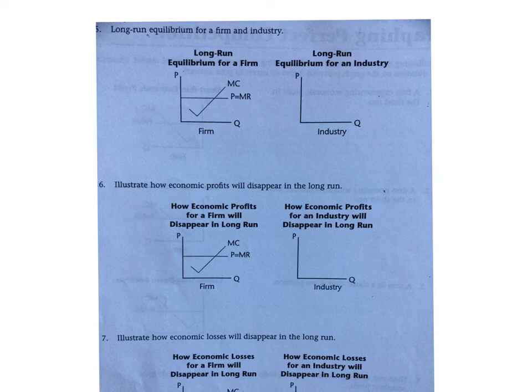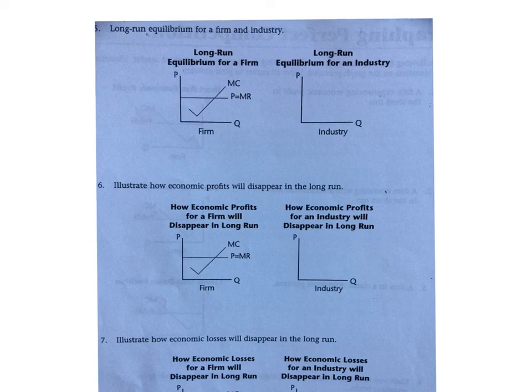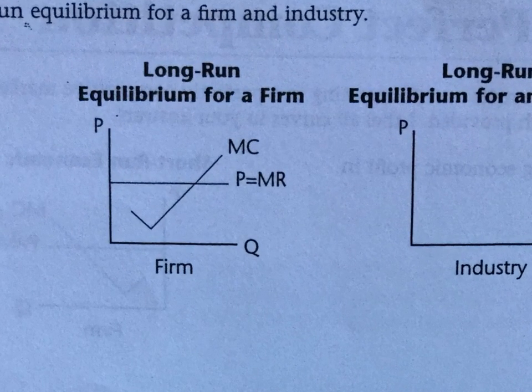The long run equilibrium looks very similar to the short run equilibrium. The main difference is that in the long run, remember that time frame is the time frame when the plant size is variable. And so you've got firms entering and exiting the industry. So the long run equilibrium for a firm, the thing that you need to know is our profit maximizing point of production is in the same place. It's where marginal cost equals marginal revenue.